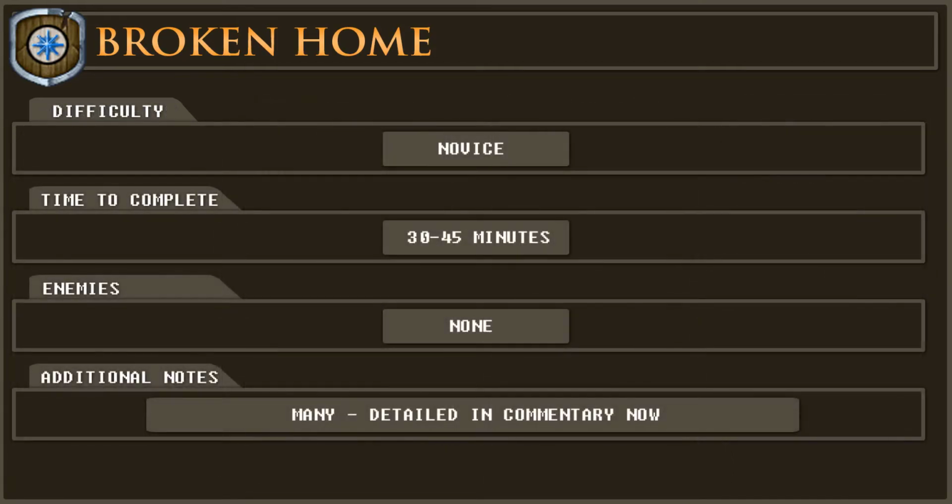This is a novice quest which should take between 30 to 45 minutes to complete depending on whether you are a spacebar warrior or if you read the quest dialogues and other artifacts that you can find. There are no enemies you can defeat, however there is an enemy who on 2 occasions will chase you, but I'll show you how you can avoid this and not die.